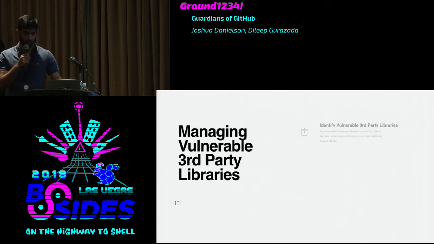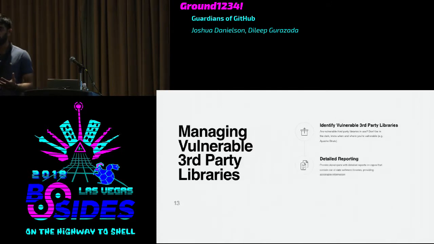And then managing vulnerable third-party libraries. This is similar to what we do for AWS keys. It looks for any of the Apache Struts, like Josh mentioned, and finds the version numbers in there. Then we can check whether this version is vulnerable within the globally known CVE or any other databases. You can get the version numbers, compare them with the projects you have in your GitHub, and say these are the repos or applications that are vulnerable to this specific issue. And then we have detailed reporting. Once it sees the vulnerable version within a repo, it can send out an email to the people. We have covered all these in the demos in the further slides.